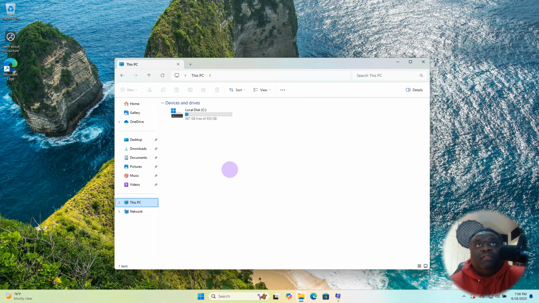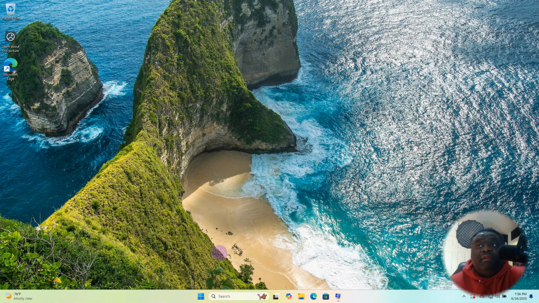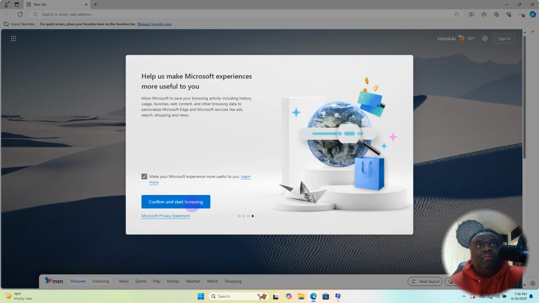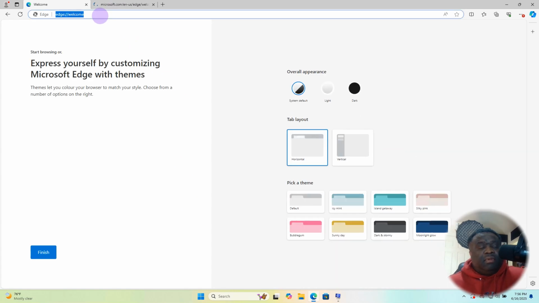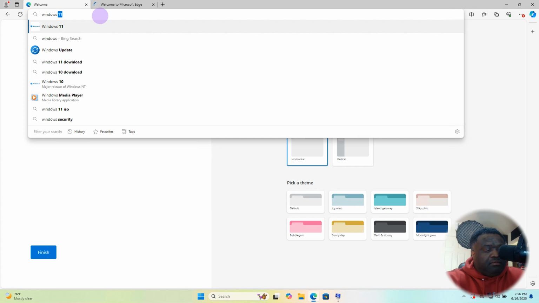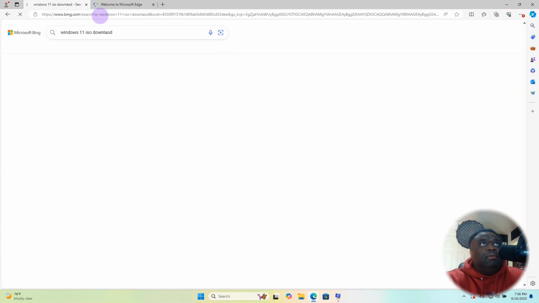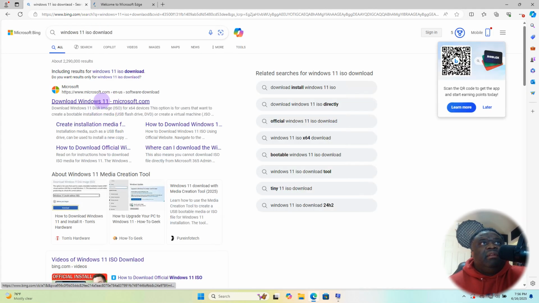So we are going to fire up VirtualBox, and I'll show you how to get it right now and how we would configure and set up your lab with VirtualBox. So go to the internet real quick, and there's a few things that we need to do. We are going to go to Windows 11 ISO download. And as you can see on the Microsoft site, you can go ahead and click the first one that you see. Make sure that it's a legit Microsoft site so that you are not getting a bootleg copy.